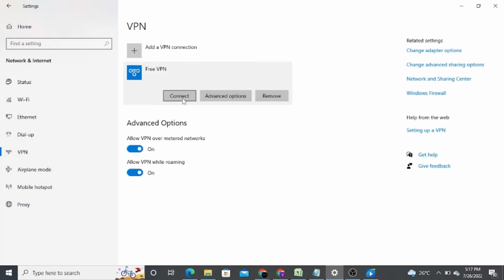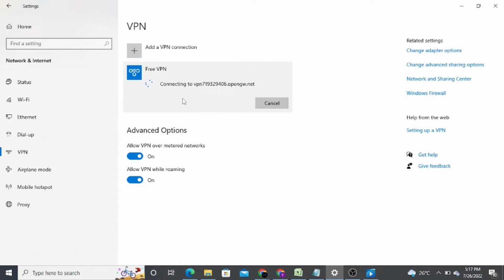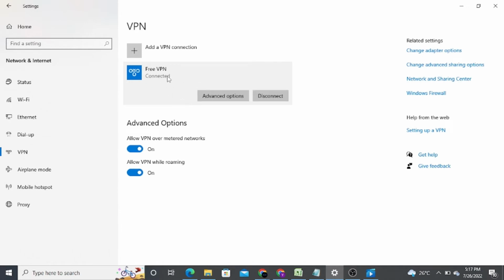Now in the VPN, we will try to connect VPN and try to simulate the traffic from some other location. So I'm just connecting to a free VPN and we are connected now and I will refresh the page and I'm simulating this traffic from US location. So we'll see the response from the London instance. So as you can see, we are now seeing the response from the London instance.